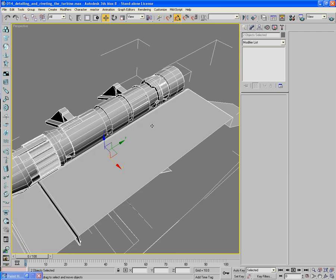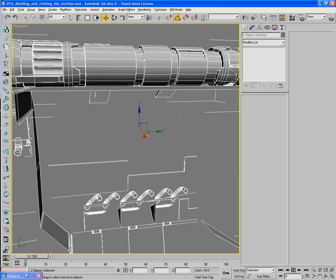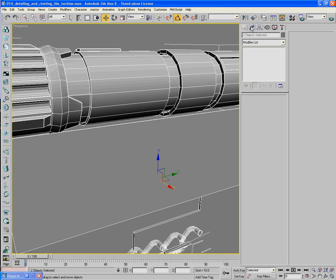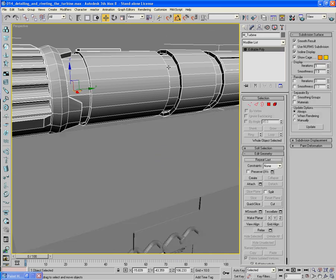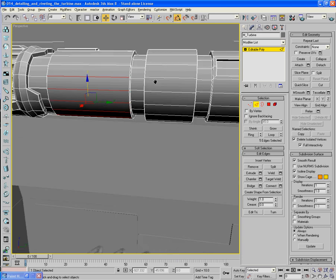Okay, now over here, like I was saying, I want to grab some of these lines and just start some work on them. So it's selected, and this one.